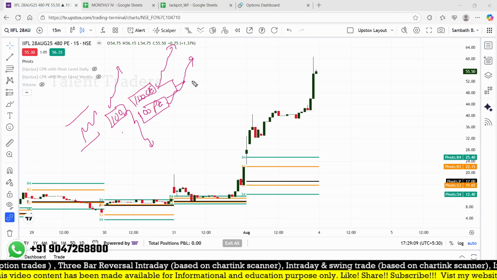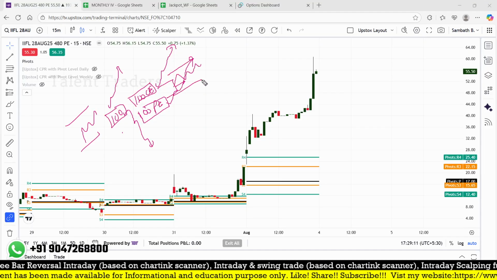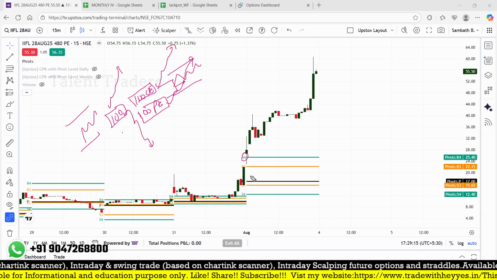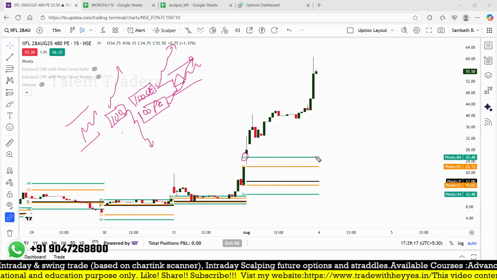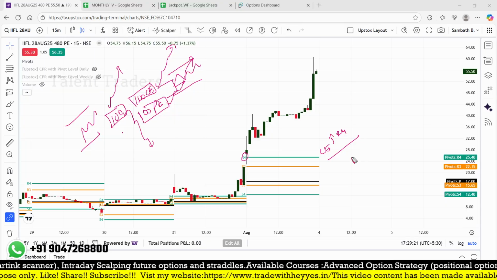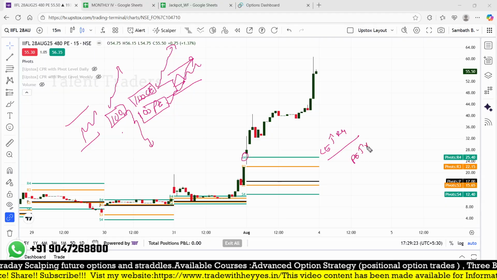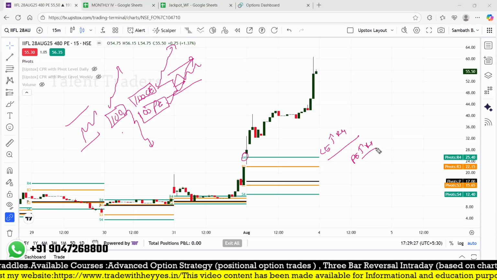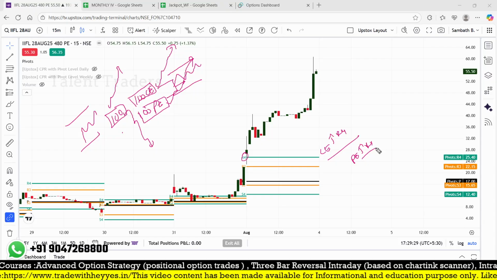If the market is in a range, both the options will be in range mode only. So once the trending happens, we can expect an R4 breakout in both cases. If the market moves up, the call breaks the R4. When the market moves down, the put option is going to break the R4 level. So here we are looking for a buying opportunity. We try to focus only on the R4 breakout.